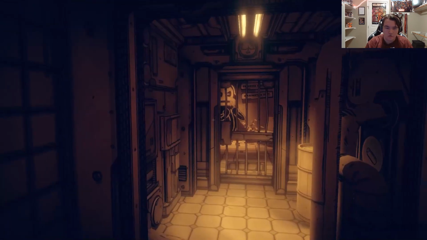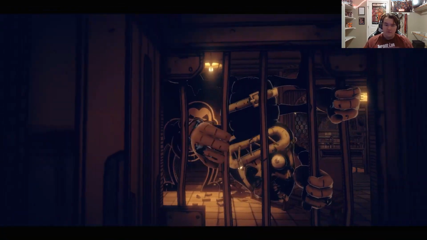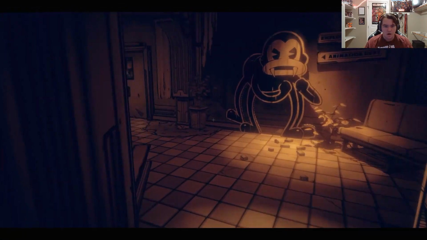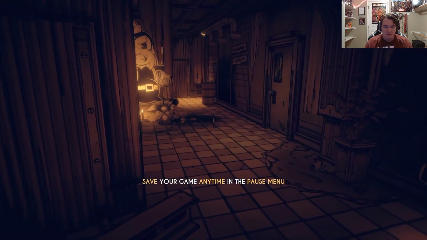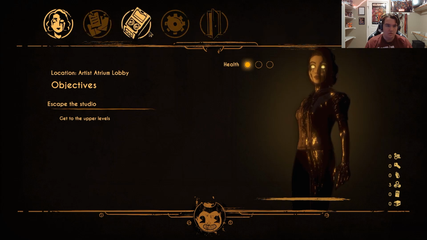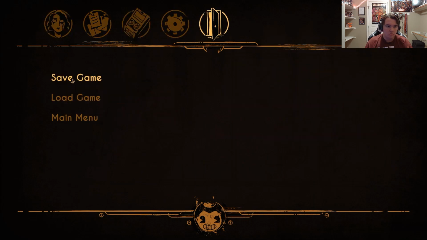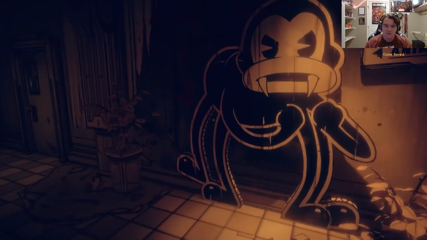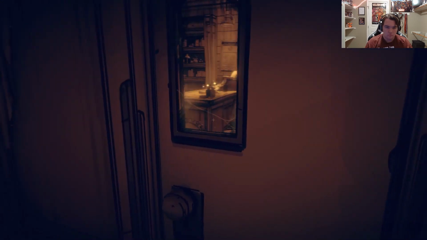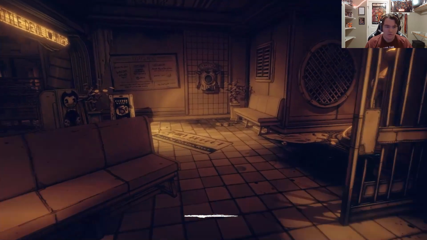Animation Alley, Jojo Studios. Back. I need a weapon badly. I really do. Alright, let's save it. Save slot one. Alright. I can't open that yet.